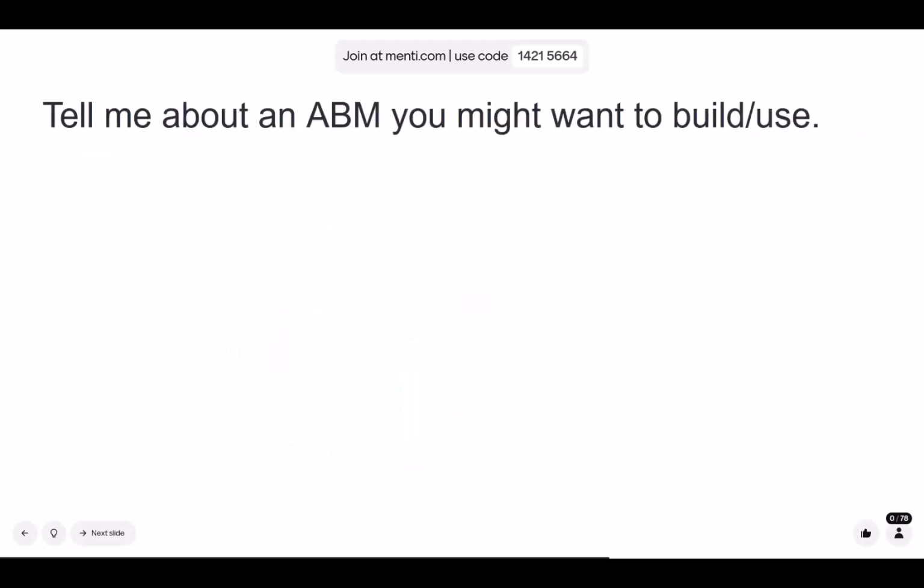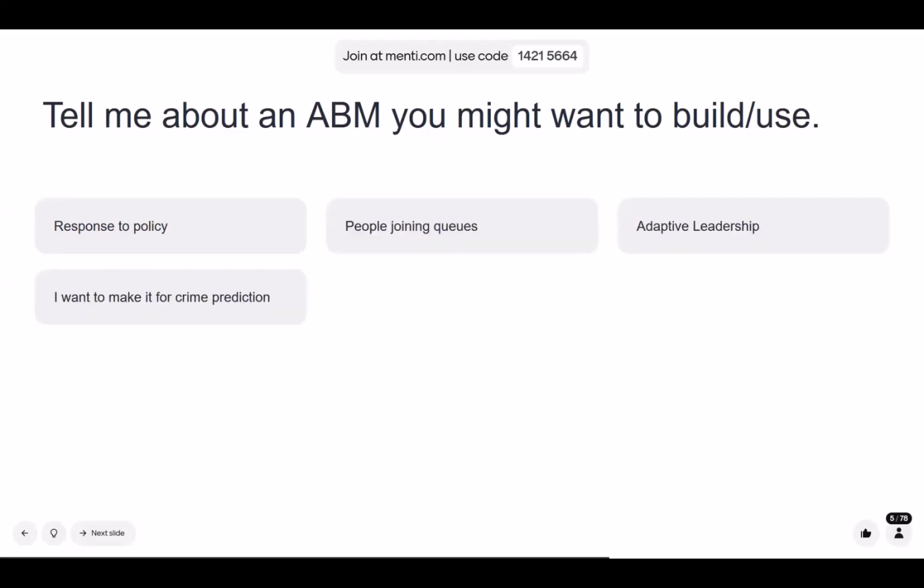Tell me, if you could build an agent-based model, or use an agent-based model built by someone else, what would you want to build? Or what would it be about? Maybe the roller coaster tycoon sounds great. You want to build a roller coaster, a theme park agent-based model, maybe an ecosystem model, a traffic model, a model of how fashion styles change. Ooh, response to policy. That's a really good option. Yeah, definitely. Because some people will cheerfully follow a policy and other people will immediately look for how they can cheat.